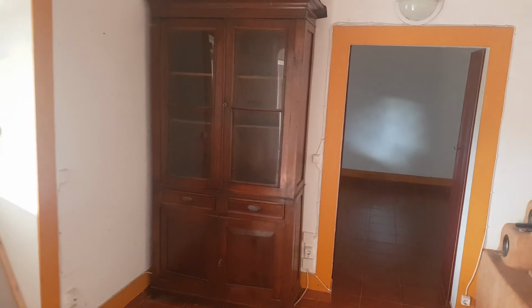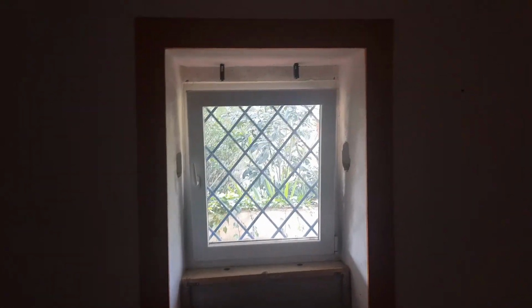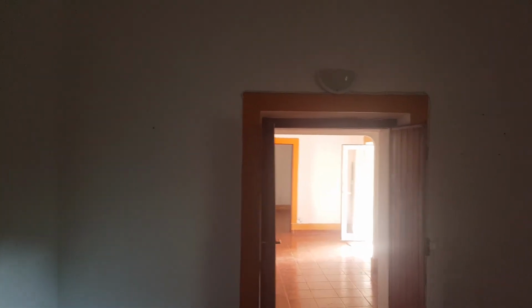Infiltration inside the house is pretty good. There's no mold. There's some settlement cracks, but nothing that I would worry about. Off the lounge area, you have a room which you could, i.e., make into a bedroom with, again, double glazed windows. It's got security bars. Not that I think anyone's out in this neck of the woods, but it's always nice to be safe. The wiring I would do all over again because it's basically cabled around the walls, but that's up to you.